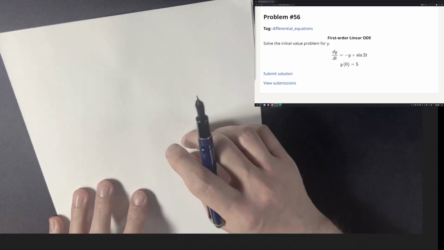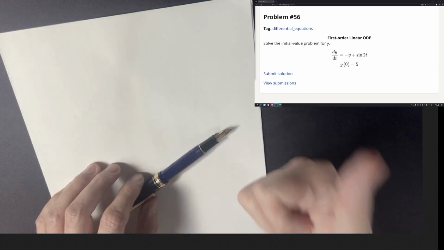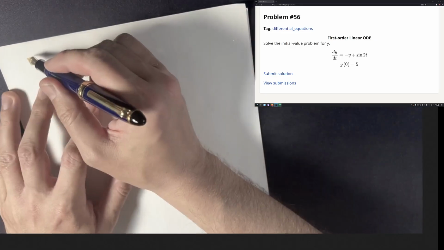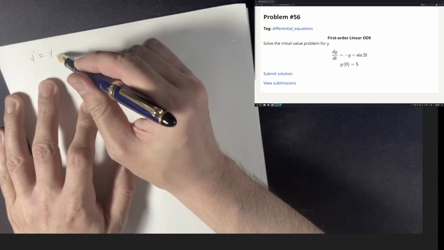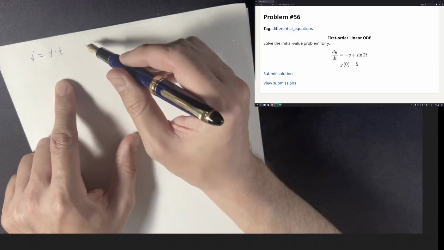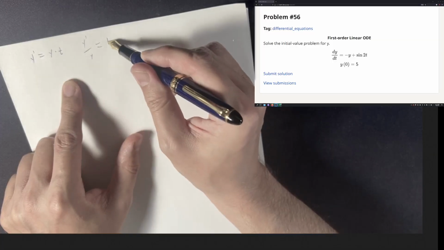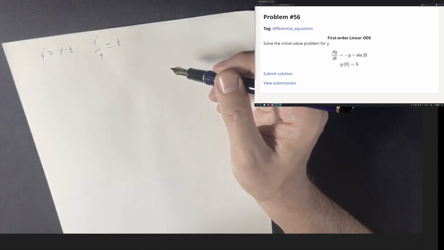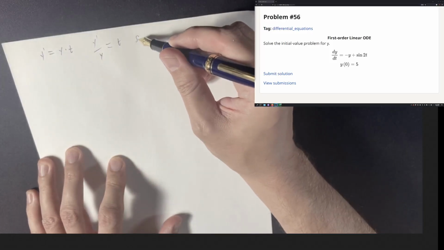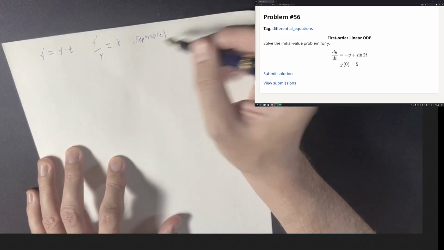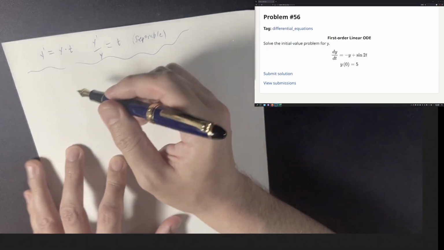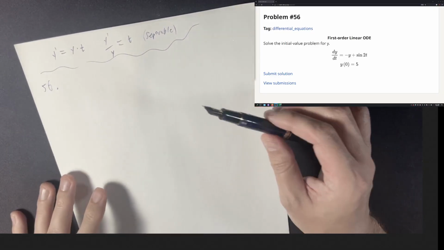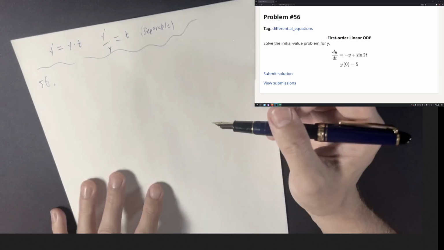First order linear. So the first thing you do on all of these is check if it's separable. What I mean is when you have a differential equation that looks like, say, this, if you can divide by y and get something like that, that becomes very easy to do. That is not what we have here, okay? So this is separable, but the example that we're looking at in 56 here is not separable. So as soon as they become not separable, you're going to need some heavier machinery to solve these.